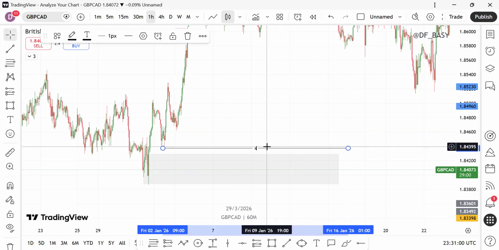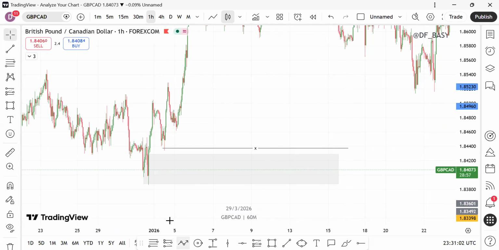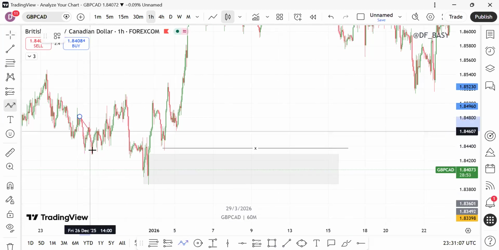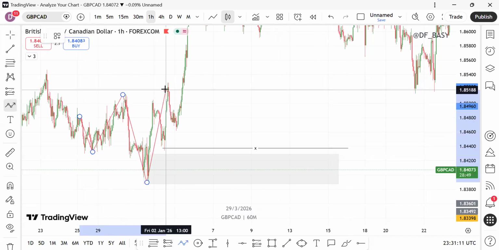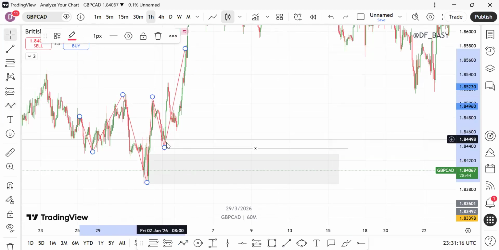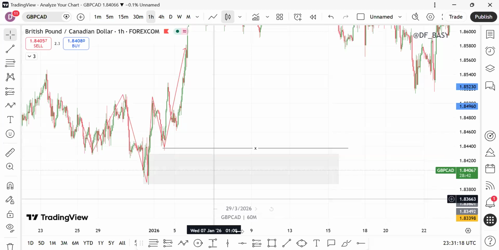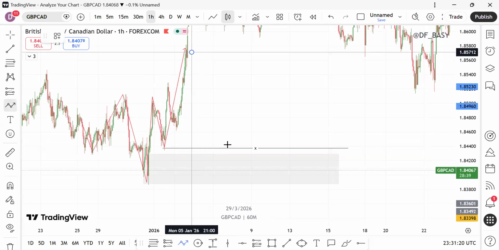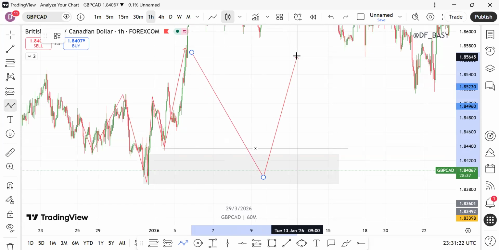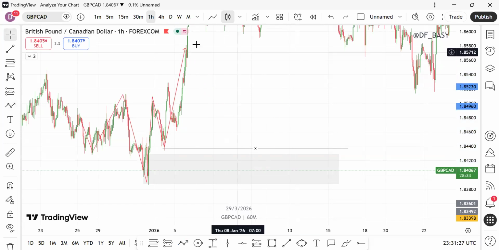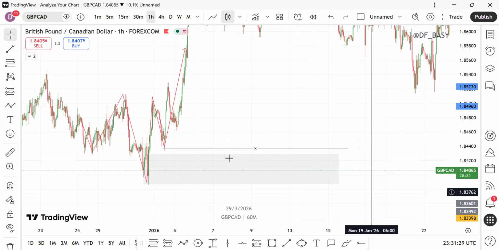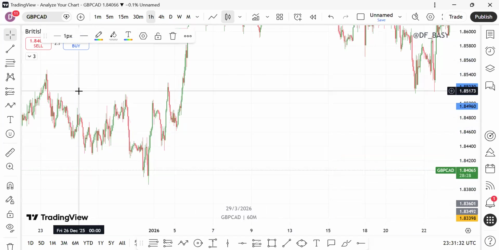Mark your X. So basically, what did I just see? I just saw this, the sweep of this low, and the market came back up and gave me a pull. So I automatically took this as my structural liquidity. What will I be waiting for? Waiting for the market to come back, sweep the structural liquidity, tap this zone, and buy. All boils down to your ability to identify this setup, identify them in the market, and also trade them.